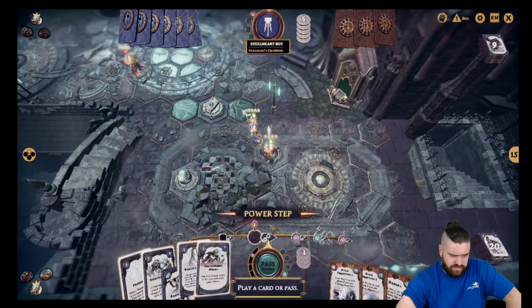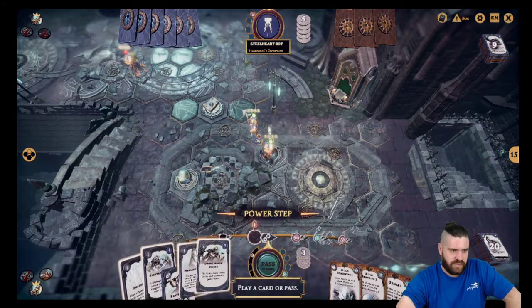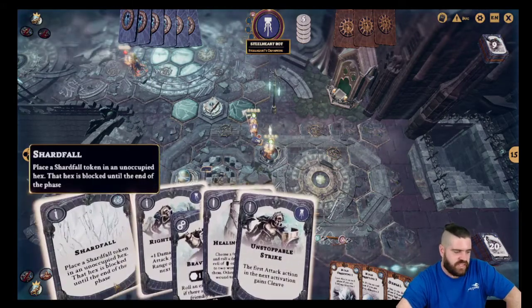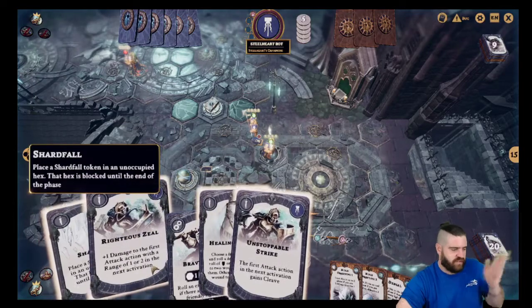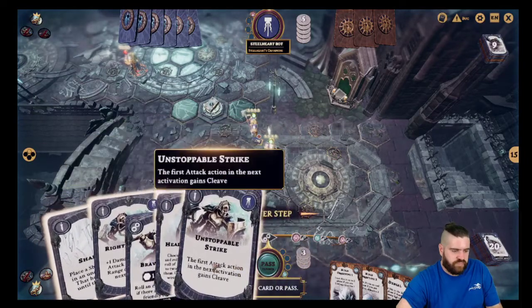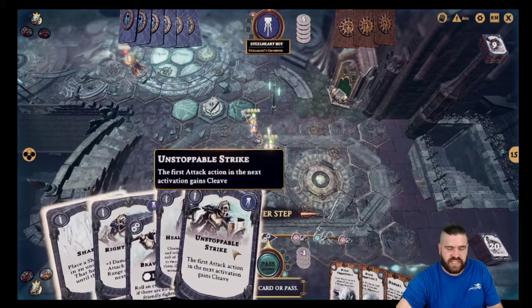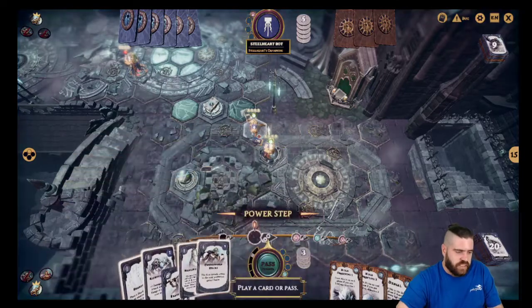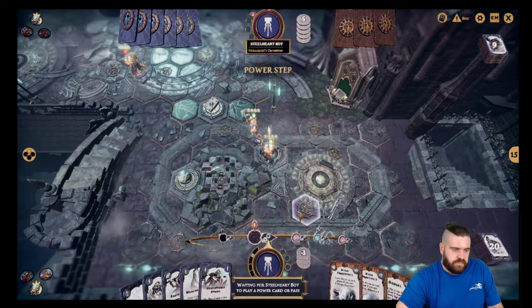Certainly, right now, I believe it's going to be his activation next. So anything that I play that says first attack action in the next activation will be during his turn, so we're not going to do that. Otherwise, it will hurt us. So pass.